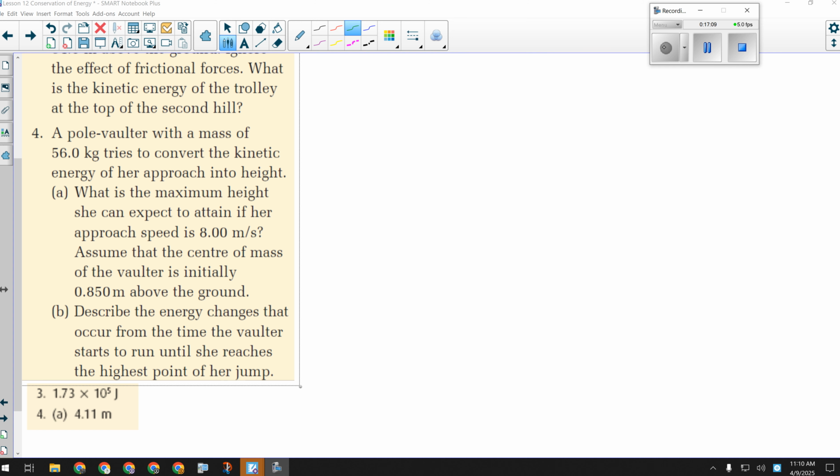What am I being asked to calculate here? A height. Knowing that I've got an initial point and a final point, I can solve this like a roller coaster question. Now, a few of you may have, just because we did a few like this, calculated her mechanical energy on the ground and then put that in to calculate what her height would be. Is that the same as saying this? Her energy on the ground is the same as the energy she has as she goes over the bar. You may have done it in two steps. You actually calculated what EI was and then used it for EF. Well, I can skip that step by just saying, hey, they're equal.